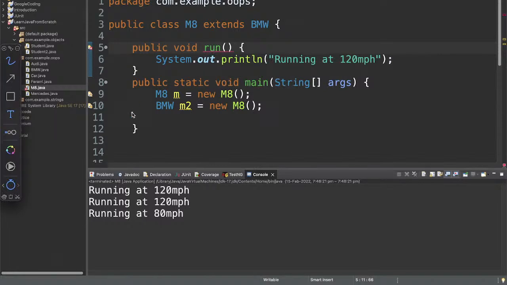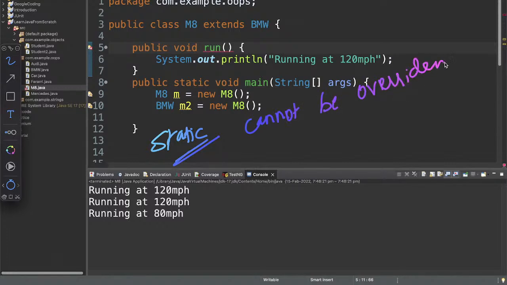So one thing that you have to note down, just note this down in bold: static methods cannot be overridden. Now the question is why? We'll see why.